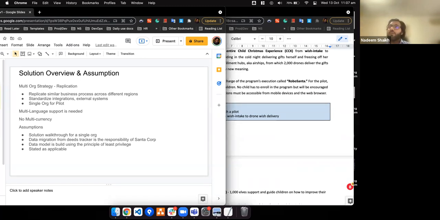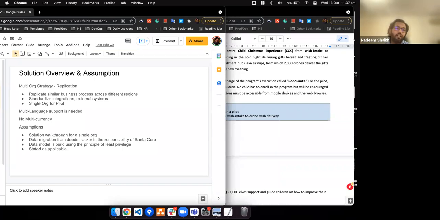They want to be able to get a full view of the children. They want to be able to track their wishes and support them from wish to fulfillment. That's what we're going to call that process. At this point in time, multi-language will be needed because there could be different types of users or children. Again, there's no explicit statement within this scenario, but I've made that assumption to make the application more user-friendly, because user and customer centricity is the goal of the program. No multi-currency, because it's gifts. Customers and children don't have to pay for any of it, and Santa Corp is not keen to track their finances because it's magically available to them.